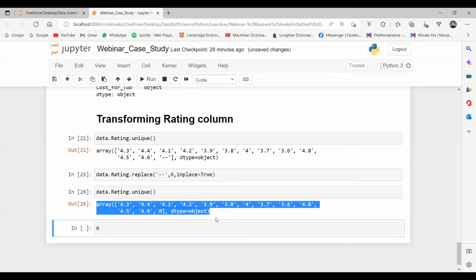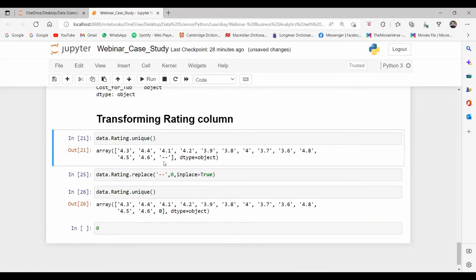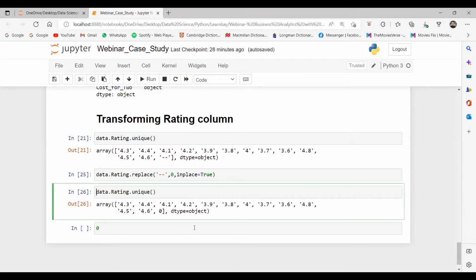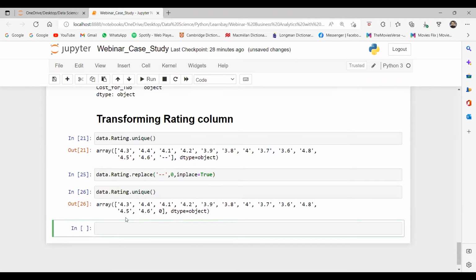Yes, guys. So one task we have done, we have successfully replaced this hyphen with 0. Another thing is, what do we need to do? We need to change the data type. So here or in the next line, you can pass the function. Okay, let me show you in the next line so that you can easily understand. So we are working on data.rating. I want to change the data type of this. So I would say data.rating.